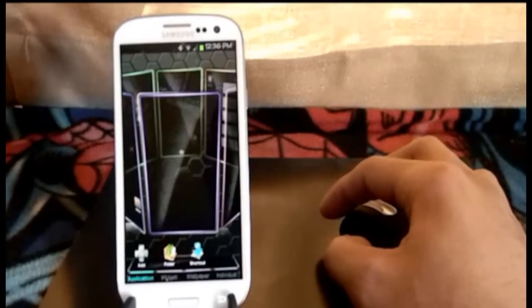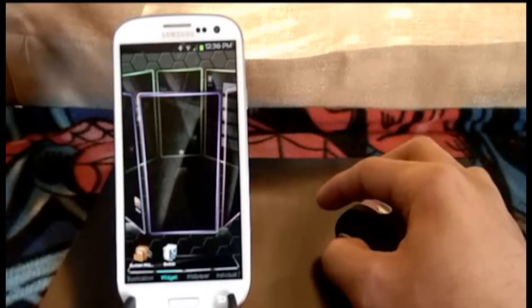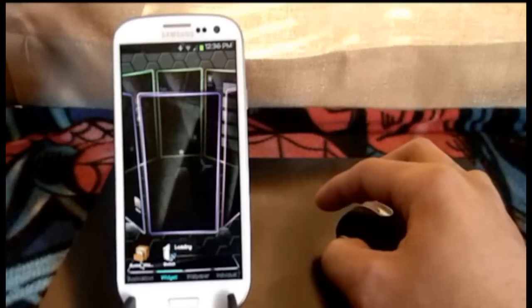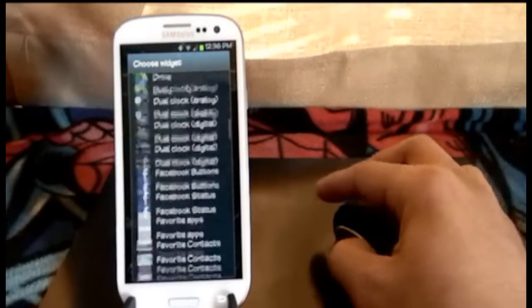Alright, so you're going to click and hold and do like a regular widget would do. I'm running the Next launcher, so this is going to be a little bit different on your phone. But you would do it the same way on your phone as how I'm speaking it. So you would click and hold so you can get your widget and then select widget, and then from there you will select what you want to insert.